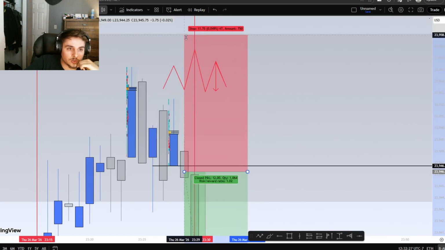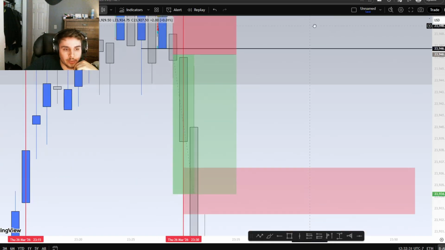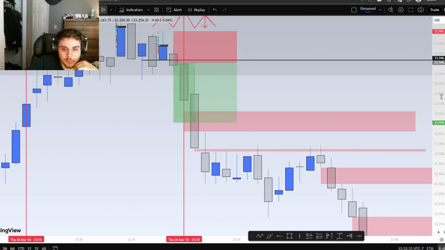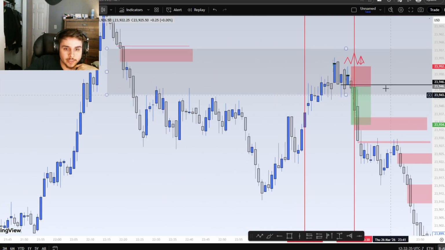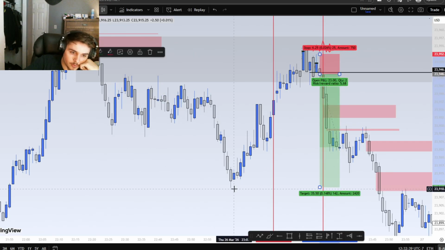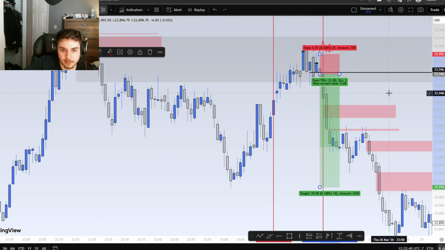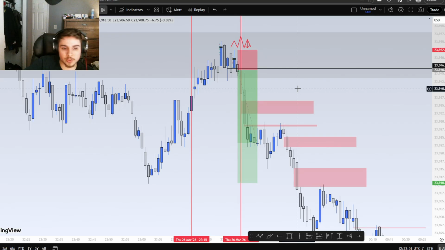We would essentially target this. We would take that risk right here. We would get that wick. And we would zoom out and try to target the next available liquidity pool, which would be right here. Liquidity pools meaning this is where people probably have a lot of stop losses, and we're targeting where liquidity is, because price always tries to find liquidity, right? Price always tries to find liquidity.